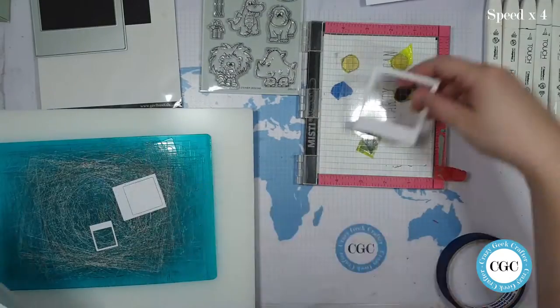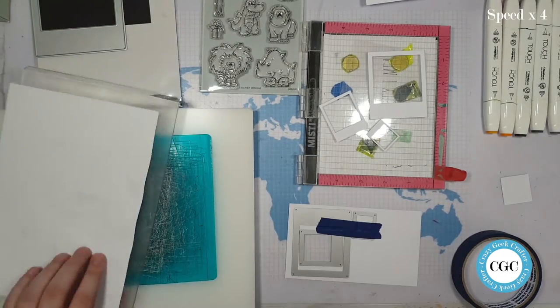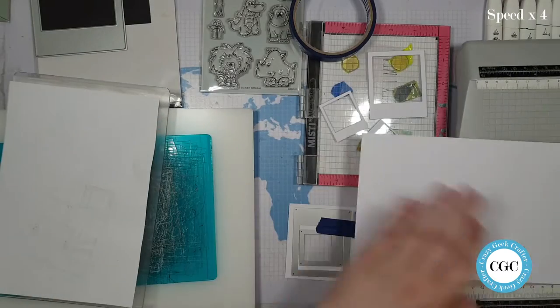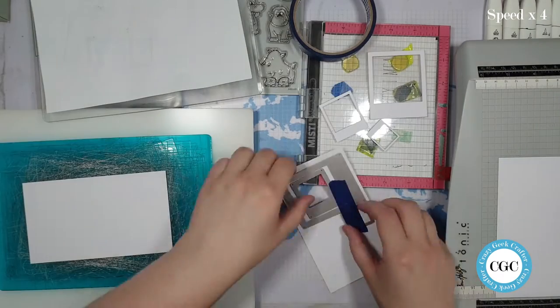This is going to take a tiny bit of time, but it's worth it. Even though I'm using 240 grams paper, it still needs that extra layer to be sturdy.